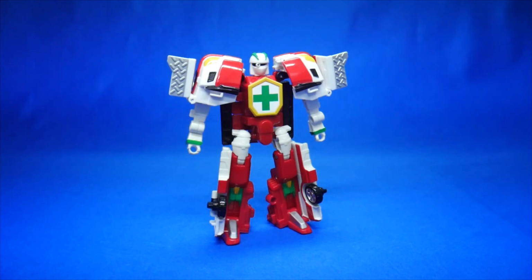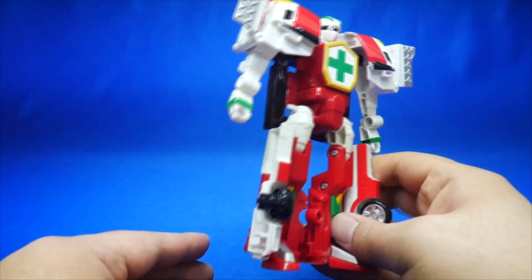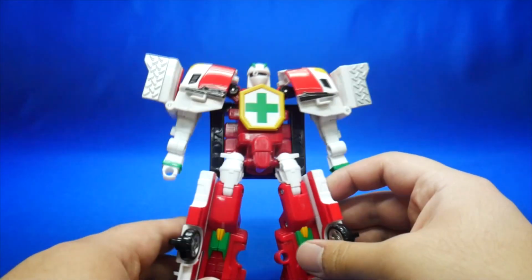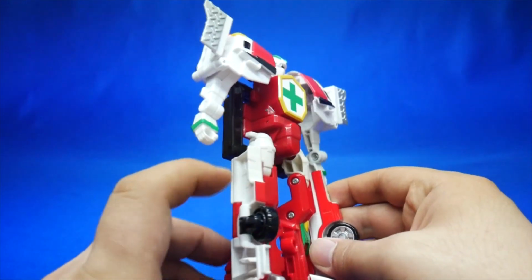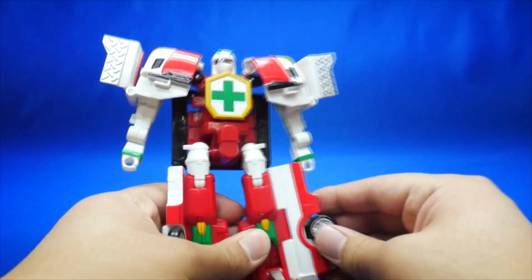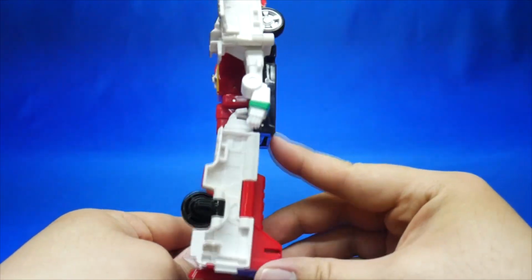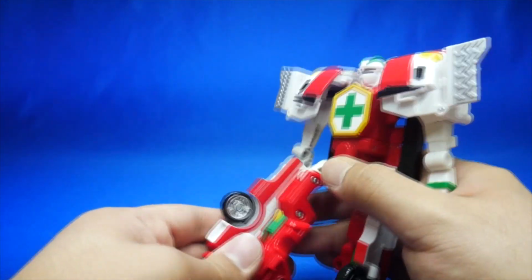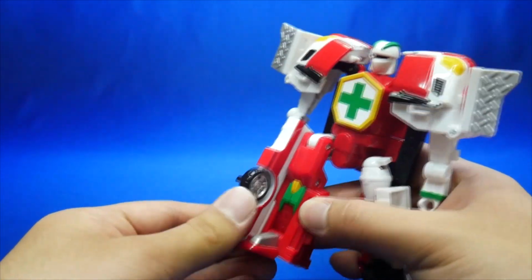So her robot mode is essentially half of the ambulance. Yeah, just the lower half. And it's a pretty okay-ish robot. I mean, there's a lot of kibble on her. I mean, these very noticeable door side hinges that really have nowhere to go. Because on the side of the legs, it really shows some kibbly front. Yeah, this really doesn't fold in, and it also locks the foot in place.